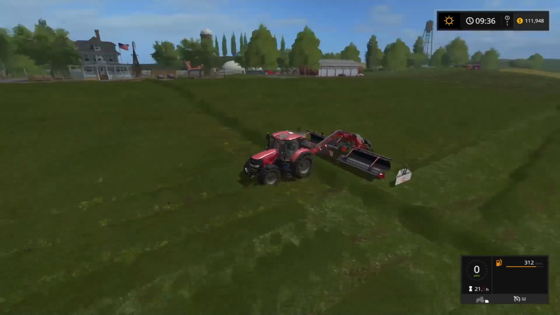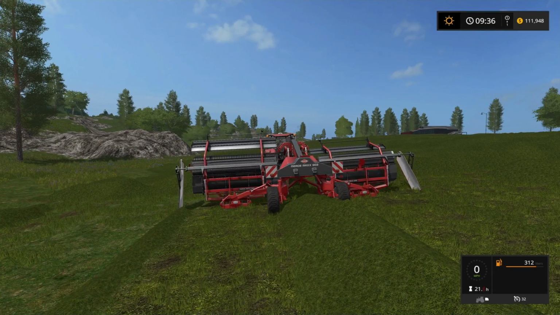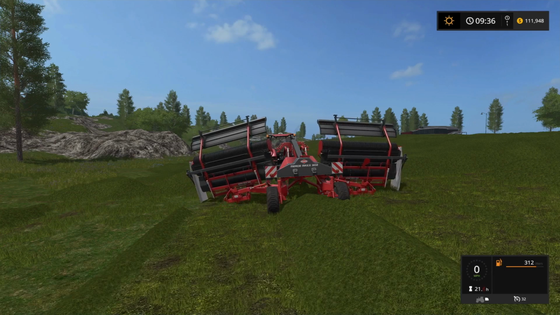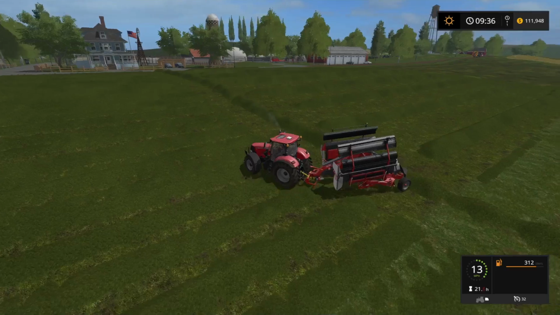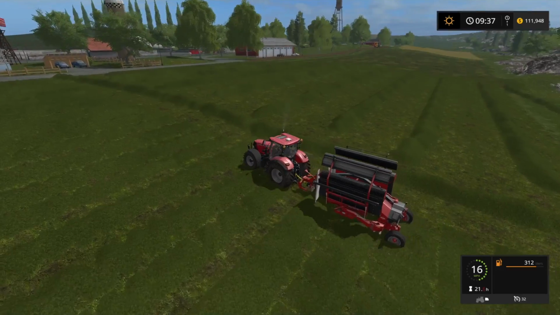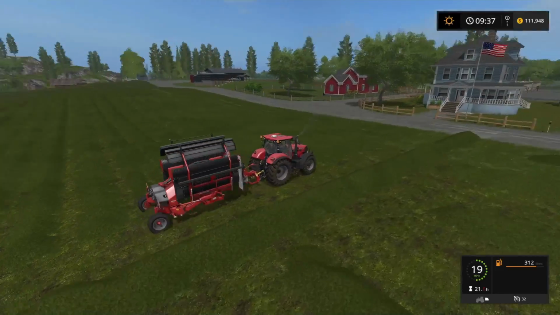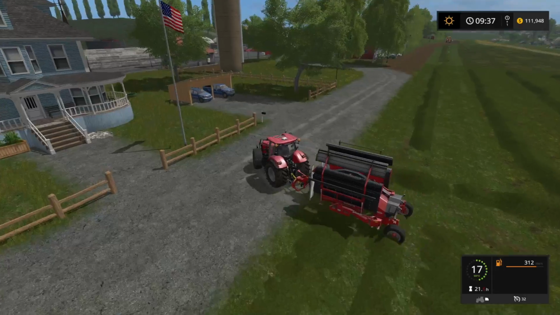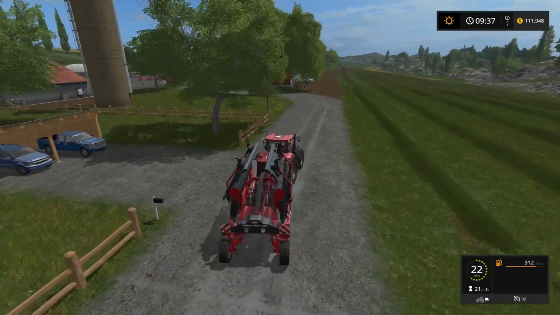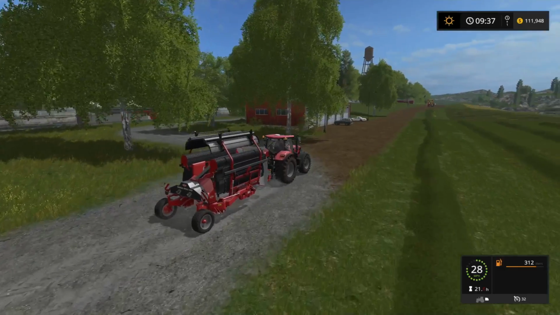And that is pretty much it. That worked brilliantly. I'm going to leave that over here by the dairy farm with the mowers, because this is where I'm going to be using it. The windrowing will all be done when I'm doing grass and hay. Straw, the combine harvester's already windrow, so I won't need to worry about that.